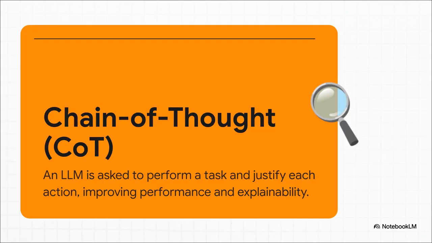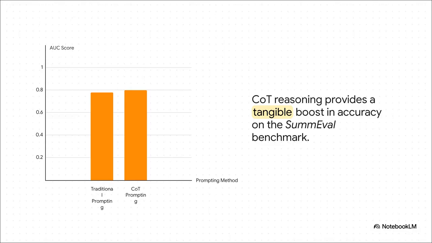Now, the secret sauce that makes HalluMeasure so good is this technique called chain of thought reasoning. And it's actually a pretty simple but brilliant idea. Instead of just asking the AI for an answer, you ask it to show its work by explaining its thinking step by step. Just that little tweak forces the AI to be more careful and deliberate, which makes it more accurate and way easier for us to see what it's doing. And you can see the impact right here. It's not just a theory, it works. Just by adding that show your work instruction, the accuracy of the detection model jumped.